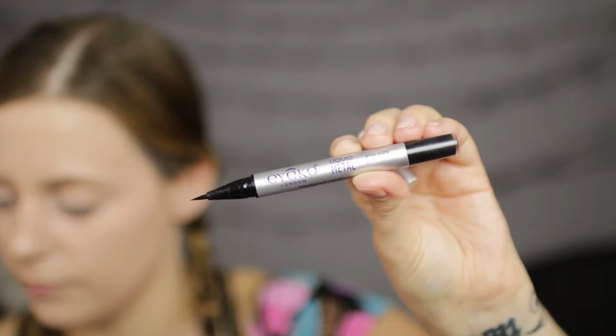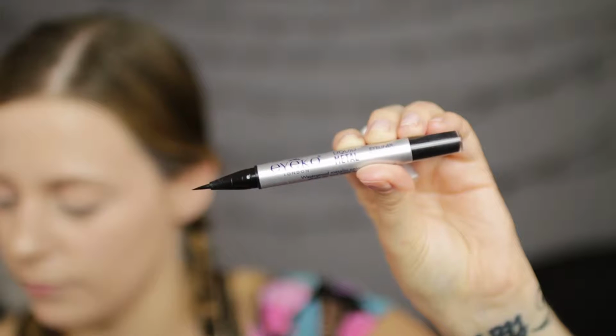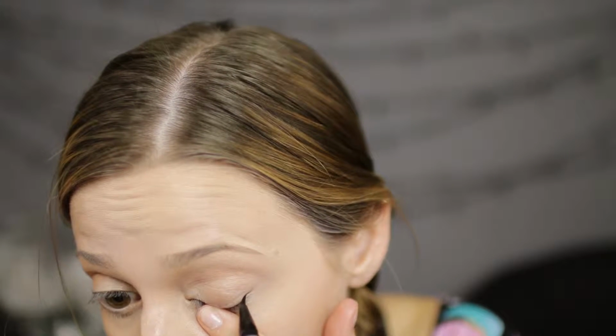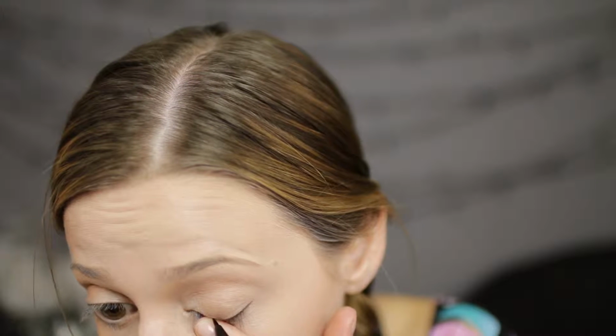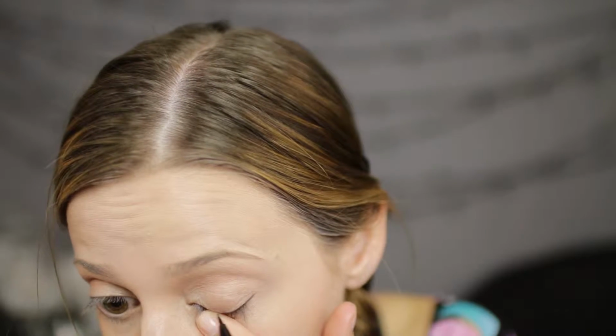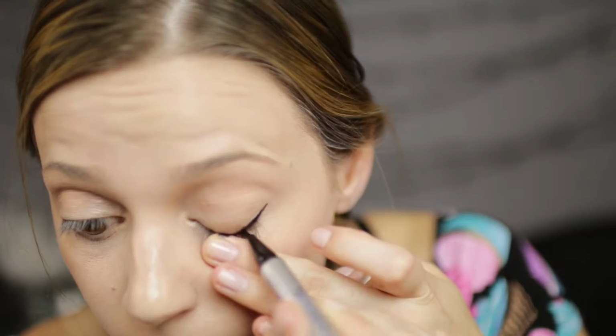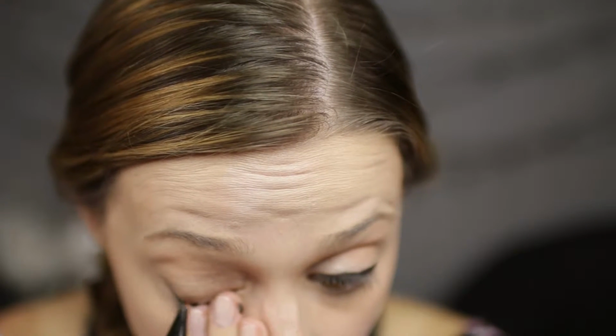Moving on to everyone's favorite element, eyeliner. I'm using Eco's Liquid Metal Eyeliner. I'm holding my lid down with my lashes and then creating a sharp line from the outside in. I'm going over this line several times to create a sharp, clean line. Then I'm using the tip of the pen to lightly go over my lash line. Then repeat those steps on your other eye.